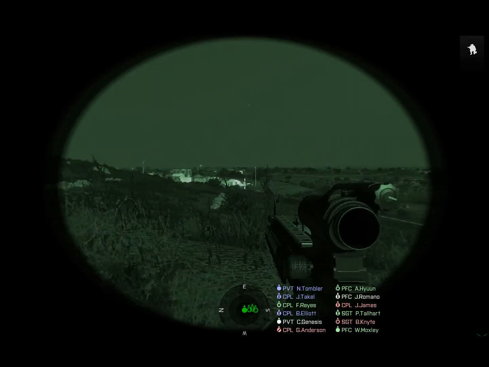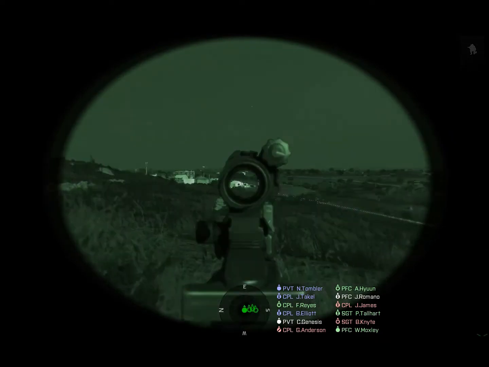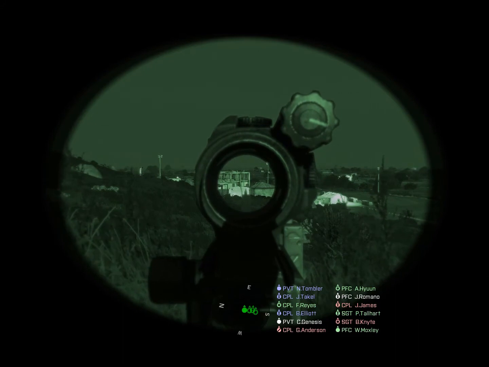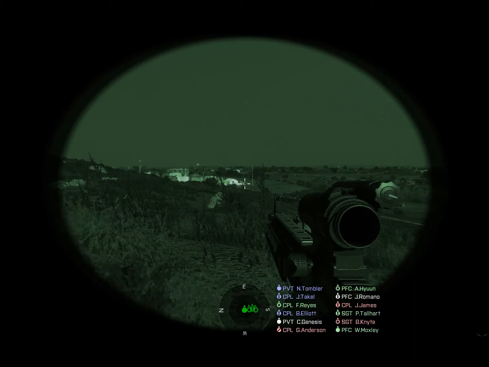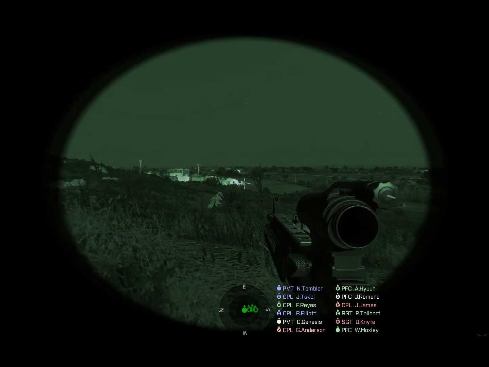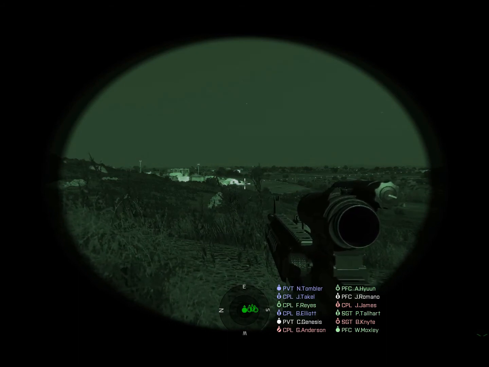Roger, be advised, there's heavy enemy presence on the western side of the compound. Yeah, we can see that. We count at least four contacts, one two-man patrol. We could wait until the two-man patrol is directly behind the contact, then we can initiate the attack. Makes it much easier for us. Roger, tell me when you're ready to move, because I'm going to have red team engage at the same time as blue team.